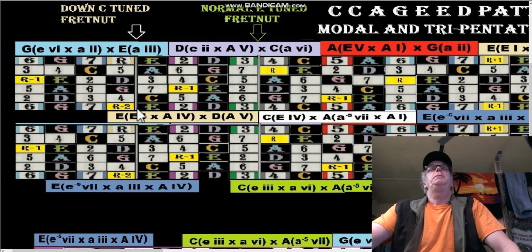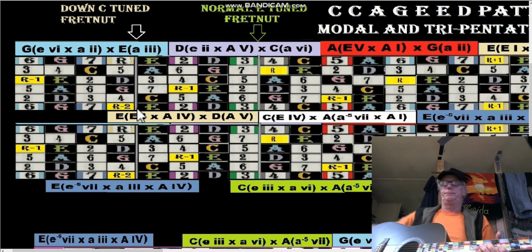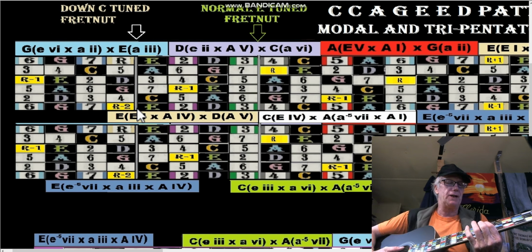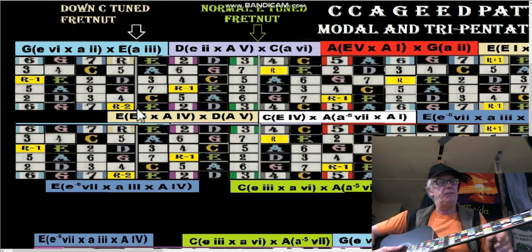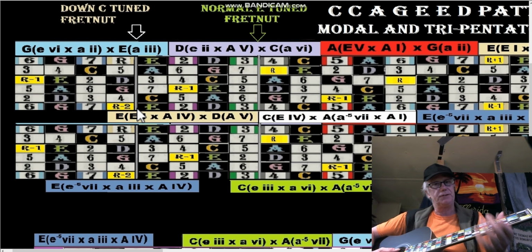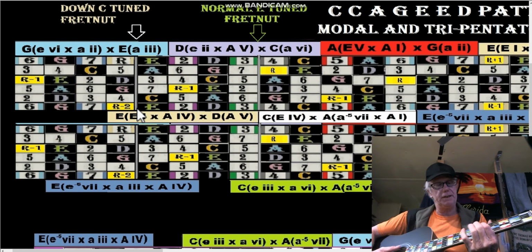Okay, so prior to getting into any modal cages, if I wanted to play an E shape on this particular fretboard, I always took for granted that this is the E shape, but this is not the E shape, it is the 7th, and this is the root. And when I found out that around the fret nut I had to do a long pattern, because I couldn't get these 7ths here, these sharps that we add in as we go around the circle of fifths or something, we started to get into the long pattern like that.